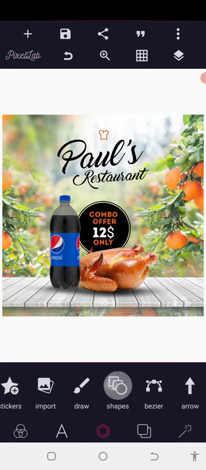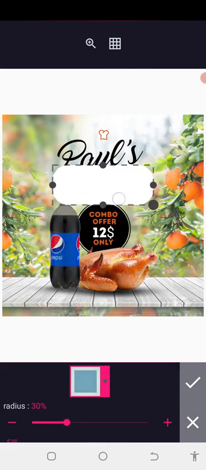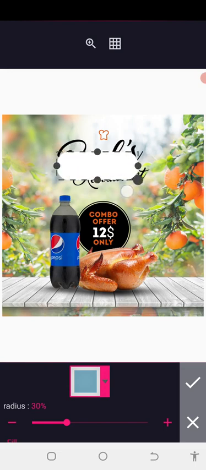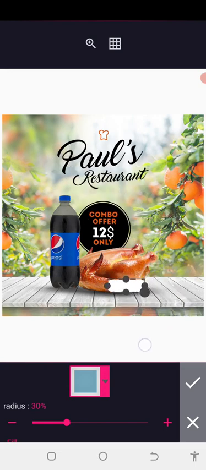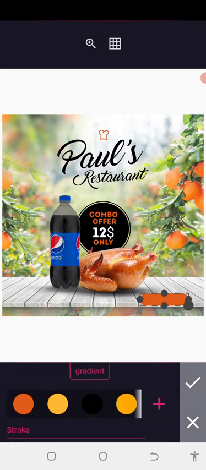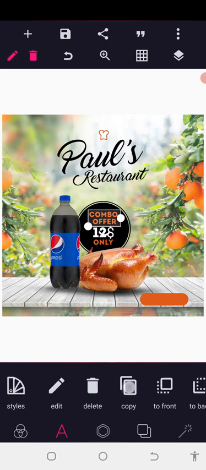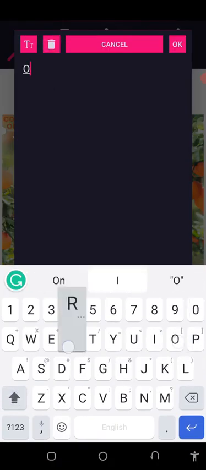So now we go back to the shape area where we are going to have this. After having it, increase it a bit, drag it to come down, then we position it around here, change the color. Okay, perfect. Then we copy any of the right up here. So like we have order now.